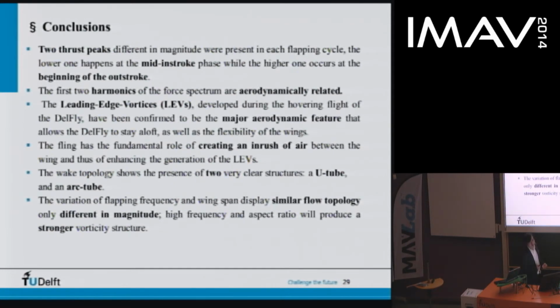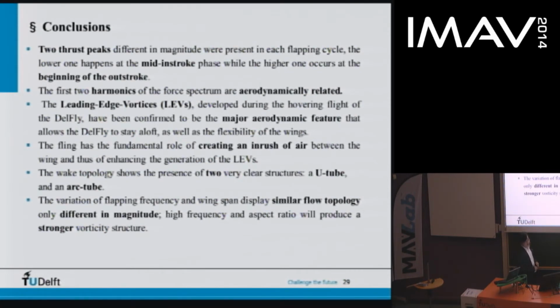And the first 2 harmonics of the force spectrum are aerodynamically related, as shown by the vacuum test. The leading edge vortex developed during the hovering flight of DelFly has been confirmed to be the major aerodynamic feature that allows DelFly to stay aloft, as well as the flexibility of the wing.